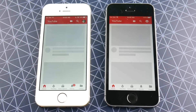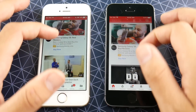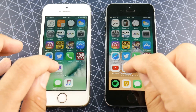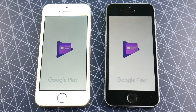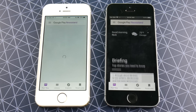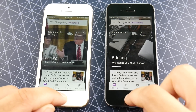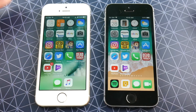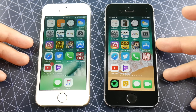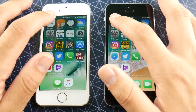You can see YouTube is first to load on the iPhone 5s on the right running iOS 11 public beta 3. Let's go into Play Newsstand — you can see Play Newsstand loads first on public beta 3. So public beta 3 is coming back on a couple of apps. Pretty much 10.3.3 was faster around the board than public beta 3, except for a few applications that weren't compatible.